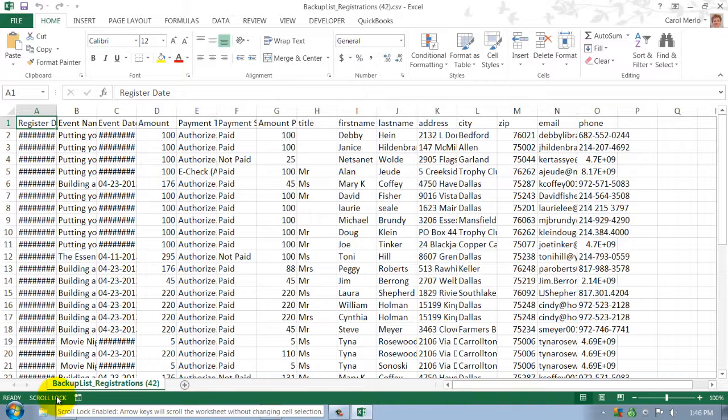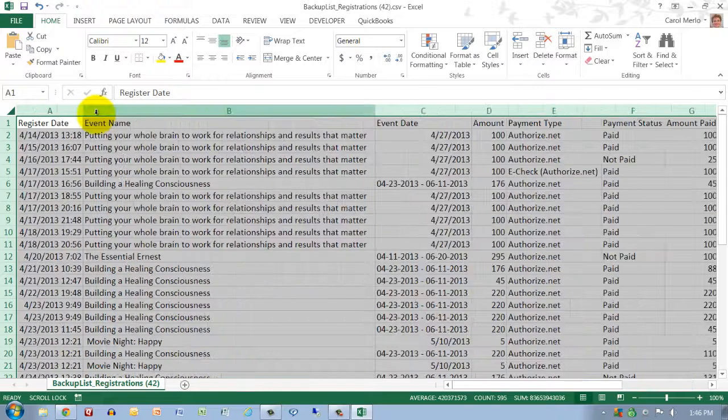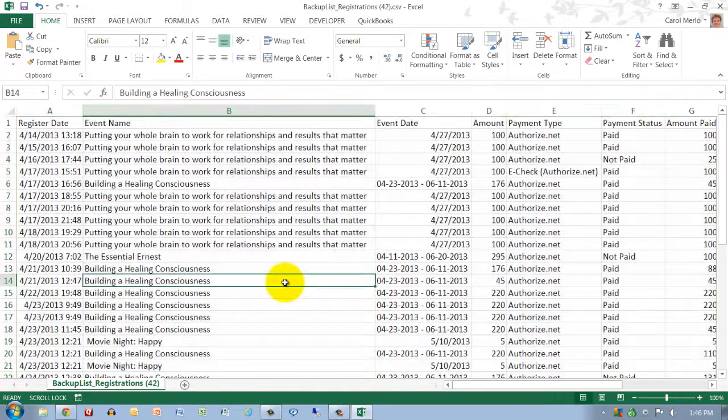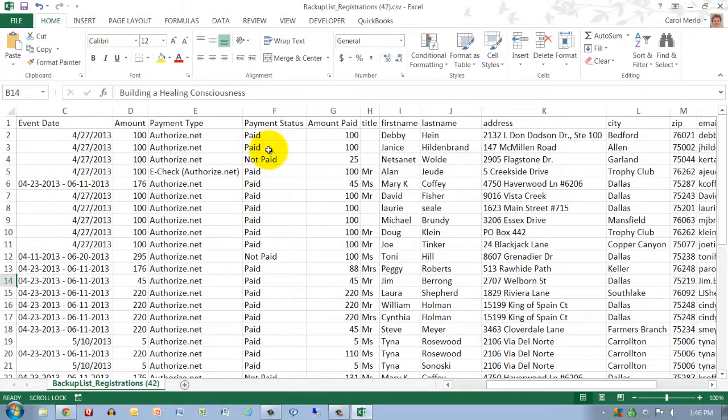Now let me show you how I configure Excel. I click in this box here and then I double click in any of these columns and that opens up the entire column. Okay, so what you're going to see here is the registration dates and then the names, when the event is, the amount, which is the amount of the event itself, how it was paid for, if that's important to you. Like notice here's an e-check as opposed to the rest, which are credit card payments. Whether or not it's paid incomplete, because that's important in classes a lot of times, not for events.